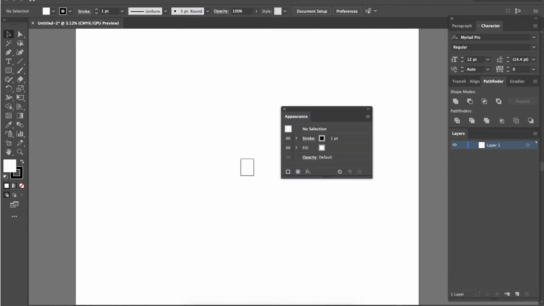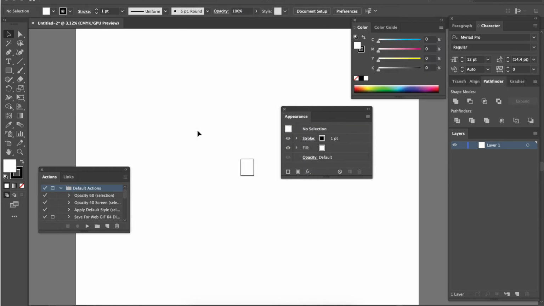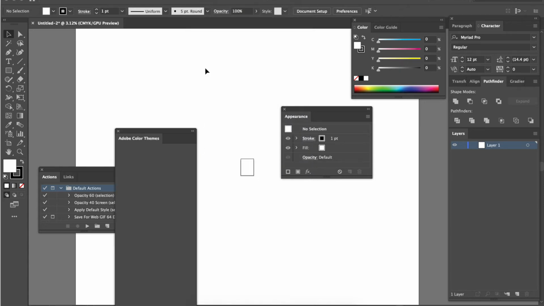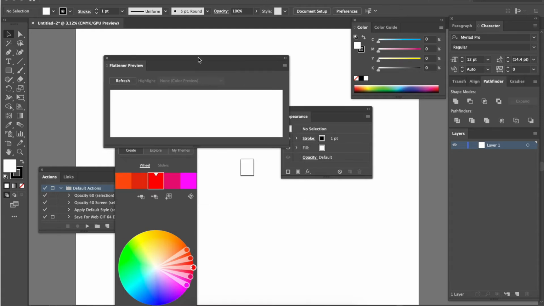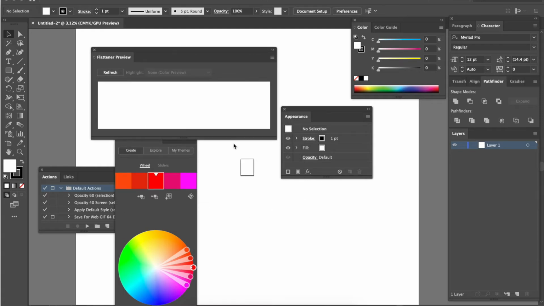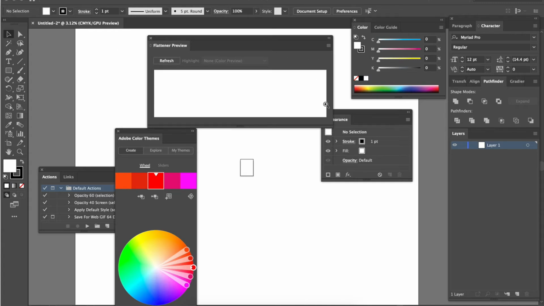Say for example Appearance, say for example Actions, say for example Color. Now some of these will just automatically pop up as you're working, and so it can get a little bit cluttered, right? Now all of this space here I'm going to call your real estate. And you'll notice that almost immediately, with just a couple of palettes opened up, you have a lot of exciting things going on, but way back here where we'll be doing all of our design work, it starts to go away.